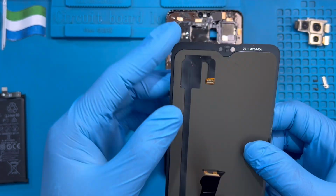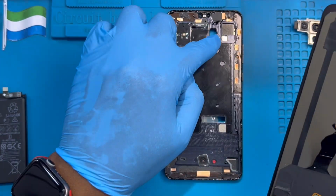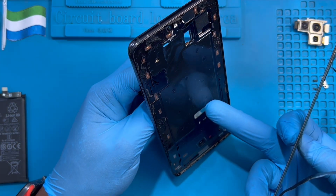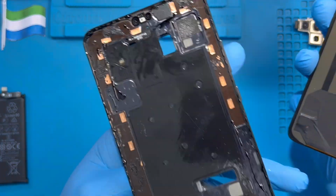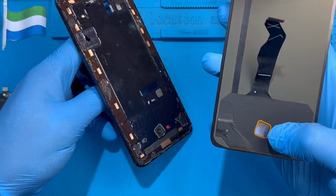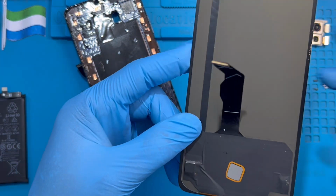Okay? Now you need to fold this connector a bit, like this. So this one will come through here and this one comes through here, okay? Then you remove the plastic at the back properly. Okay, you pass this first connector here. And make sure you don't touch this side with your naked hand so that the fingerprint will not malfunction. If you touch there, the fingerprint will malfunction, okay?